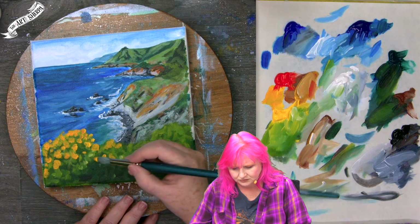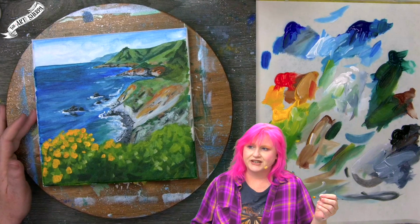And these are, again, you're painting the shape of the flower, but not the individual flower.